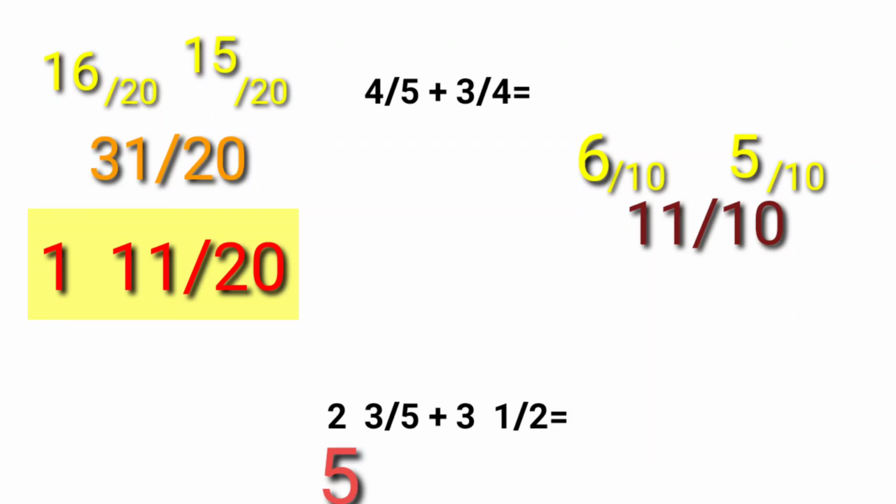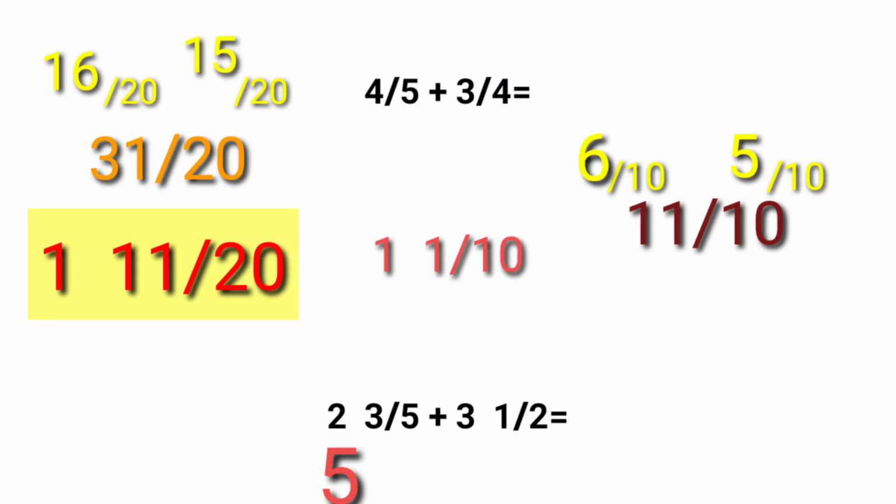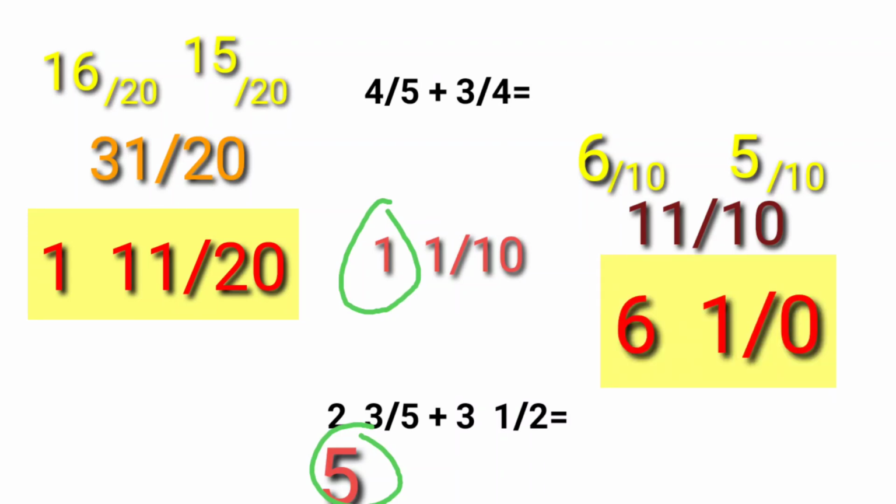So, makikita natin na yung nakuha natin ditong answer is again an improper fraction. So, change ulit natin siya into mixed number. So, 11 divided by 10, 1. 1 times 10, 10. Minus 11 minus 10, 1. So, 1 and 1 tenths. So, yung ating kaninang sagot dun sa ating whole numbers, i-add natin dito. So, pag in-add natin, whole number sa whole number. So, 5 plus 1 is 6. Dikit lang ulit natin yung ating 1 tenth. So, the final answer is 6 and 1 tenths.